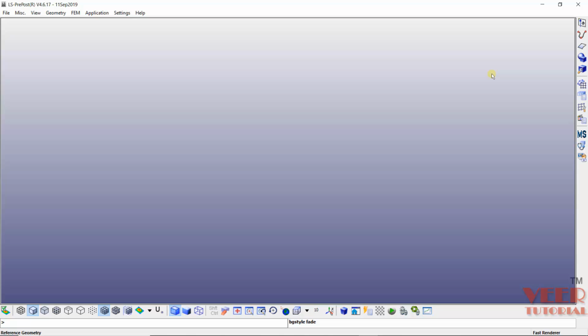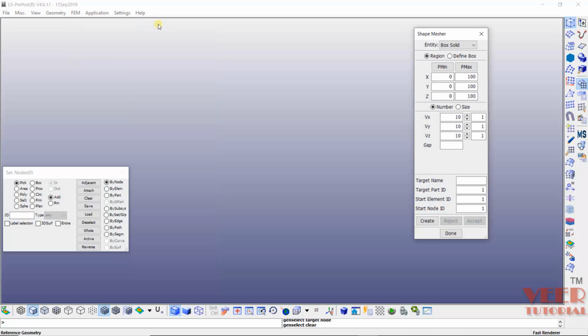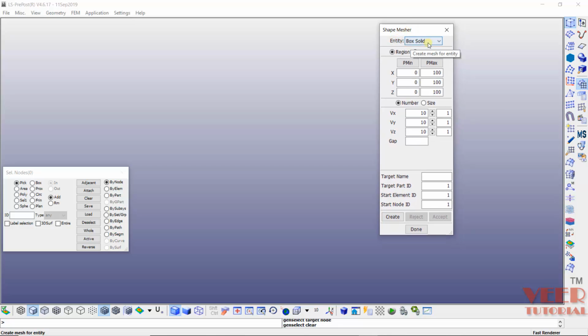For this, I will go to this option of FEM. Click on this FEM and then I will go to element and mesh, and here we can see shape mesh. Click on this. Now here we can see we have multiple options. Click on this entity and here we can see 4n shell. It means 4 noded shell element.